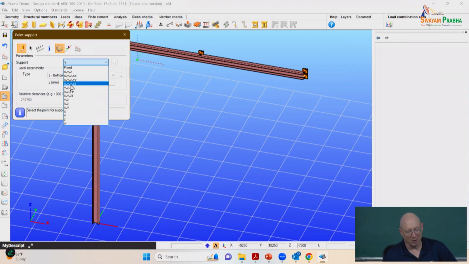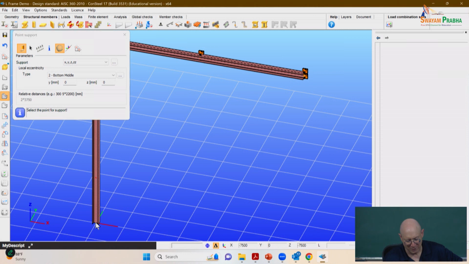So constrain all displacements and constrain the twist at the bottom of the column. If we do that, we can click on that point there at the bottom of the column.